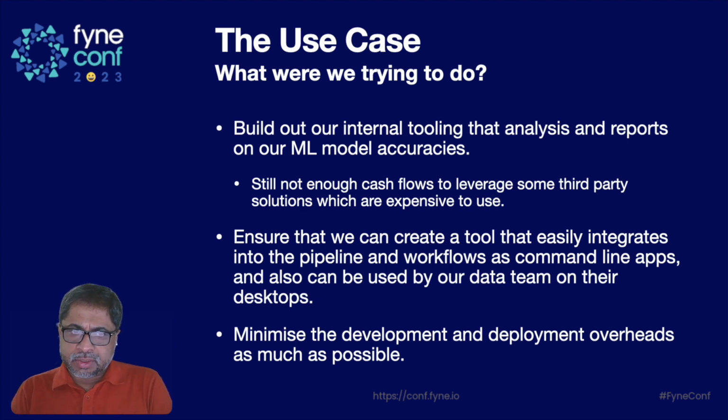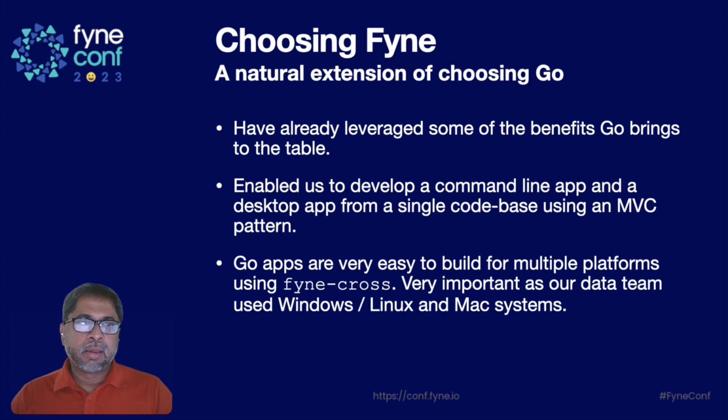We identified that we could develop an internal tool, but we wanted to ensure that anything we did has minimal development and deployment overheads. So Go was an obvious choice to build out a command line based tool, so that we could easily integrate it into our tool chain. But there was also a need to provide some of this capability as an app to our data team to do some ad hoc analysis, as the case may be.